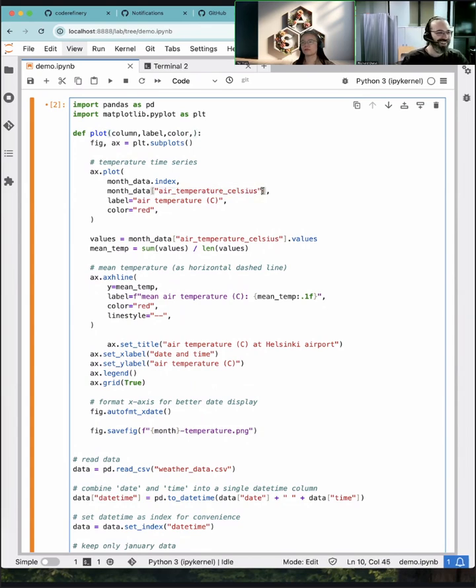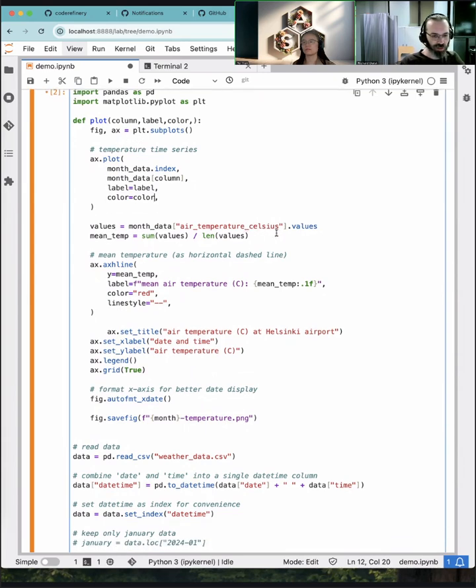Actually, that should be the things we replace with parameters, right? Yeah, that's a good way to look at it. Just remove it one by one. So this should be the label, the color, and then this is also the column.